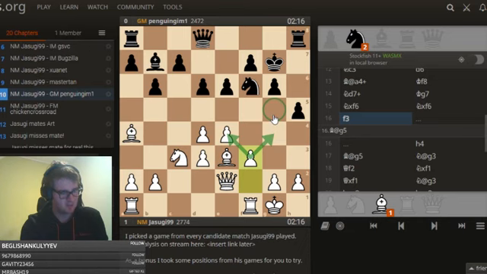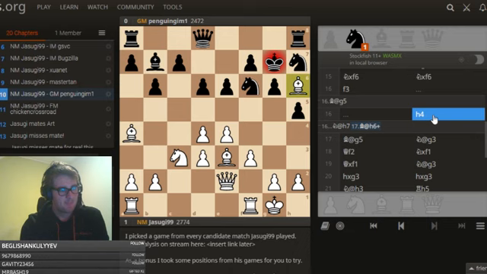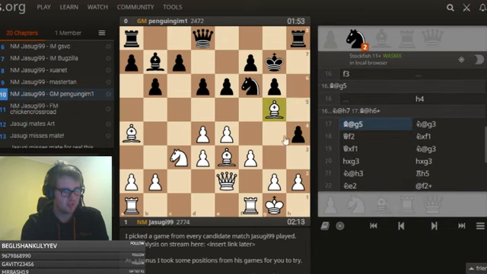How is he gonna stop bishop at g5? He cannot really stop bishop at g5. Only with knight at h7, but then anyway bishop at h5 or just bishop at h6 check. Something like this. And maybe push. So very nice, just slow, first f3, don't allow any counterplay, and h4 is played, and now we start attacking.